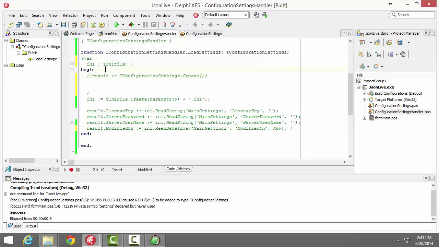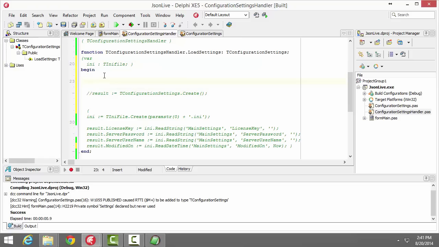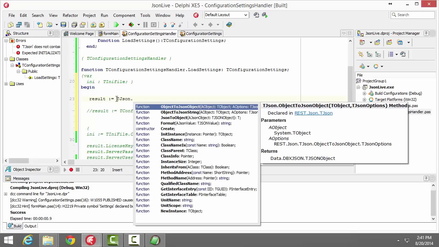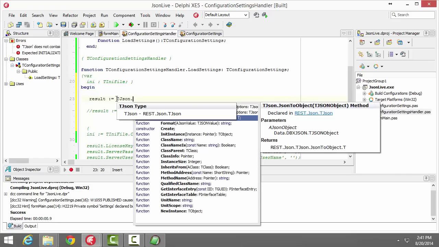That's all gone. All of this is gone. And replace it with result equals TJson.JsonToObject.